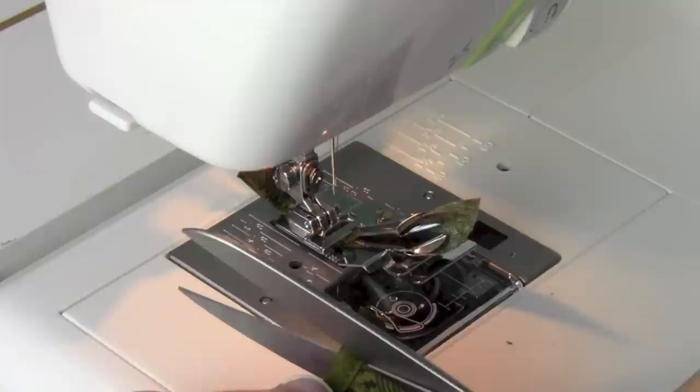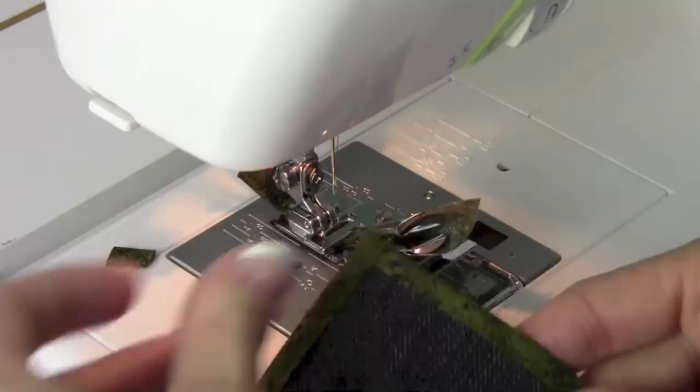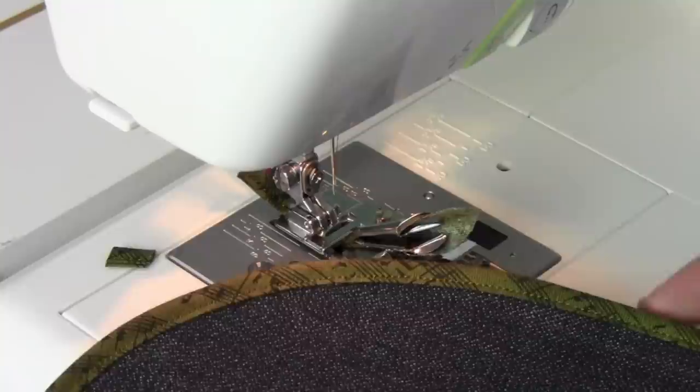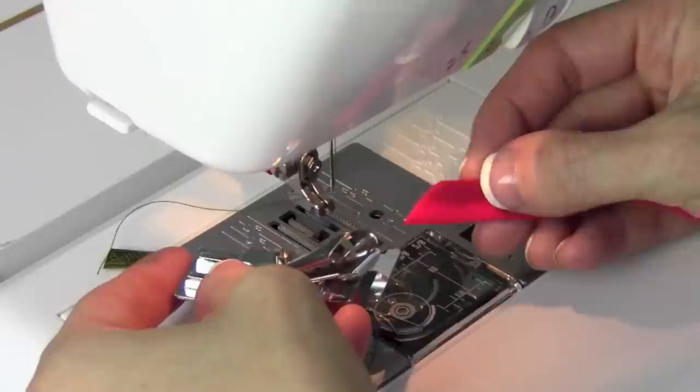What I'm going to do is show you, now this is going to be a bias edge. When you trim it, that actually isn't going to unravel very much. You could add a little bit of fray check there and just call it good. Isn't that pretty how it goes around that curve? You could do some decorative stitches. You could actually insert a little bit of ribbon or lace if you want to add a little accent. The bias binder should be something that is in everybody's foot collection because you never know how easy it is to put a finished edge along a project.